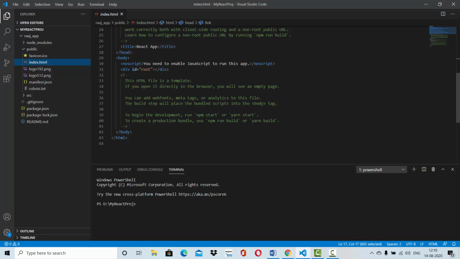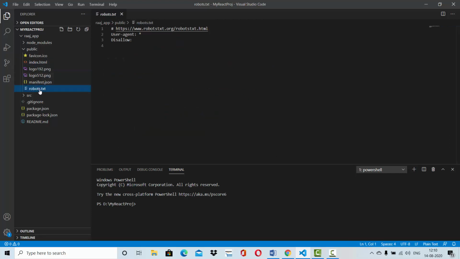There is one more file called robots.txt, which is also outside the scope of our discussion for today's session, but just to give you an overview, the web surface is an open place. Almost all the websites on the surface can be accessed by several search engines. For example, if we search something in Google, a vast number of results can be obtained from it. But what if the web designers create something on their website and don't want Google or other search engines to access it? This is where the robots.txt file comes into the picture. The robots.txt file is a text file created by the designer to prevent the search engines from crawling their sites.